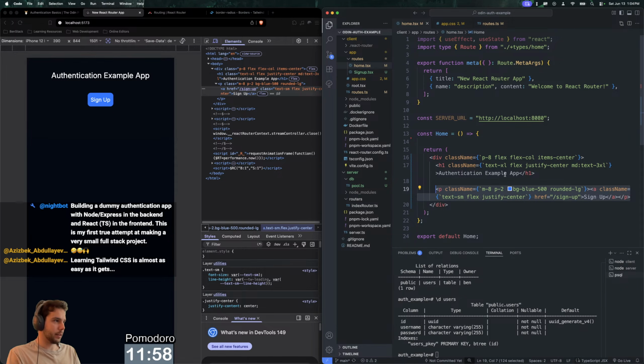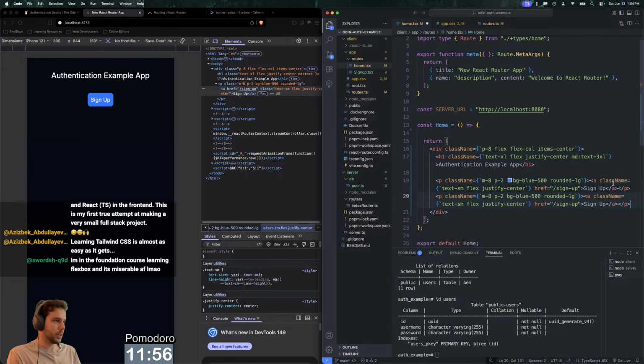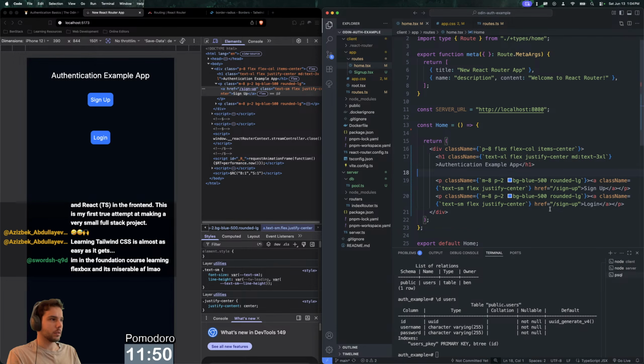So we'll do that underneath. Then maybe we want to make these fixed width. Actually, you know what?